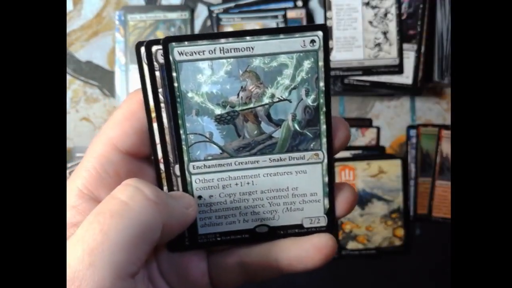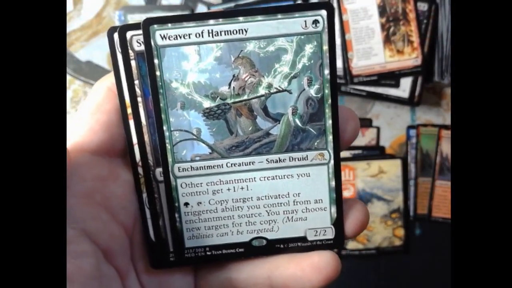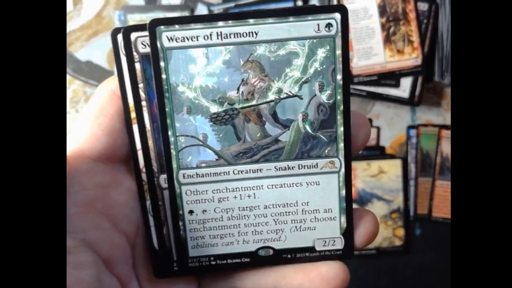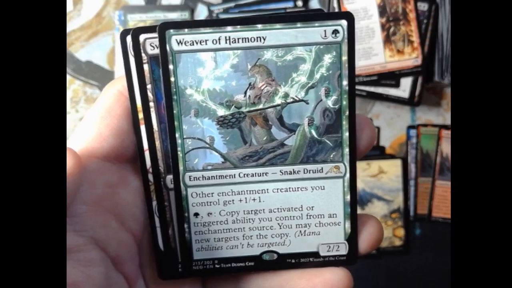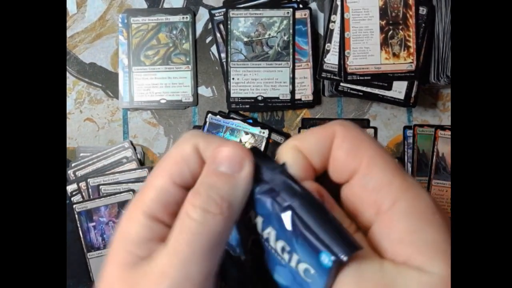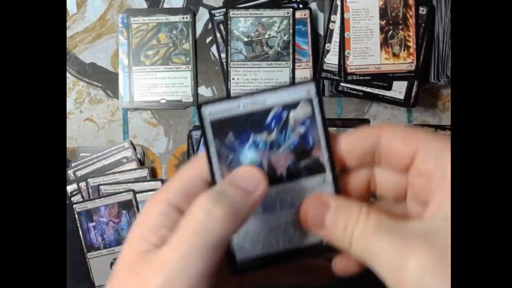Mech Hanger, Weaver of Harmony for our next rare. Other enchantment creatures you control get +1/+1. Copy target activated or triggered ability you control from an enchantment source. You may choose new targets for the copy. Okay. Regular Swamp. And 2 more. This one in the last pack. Let's see what we got out of here.